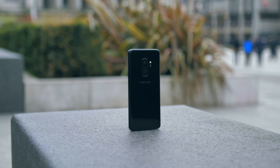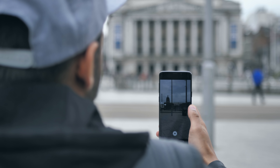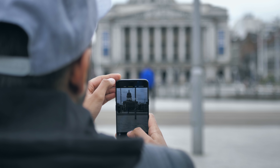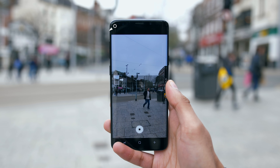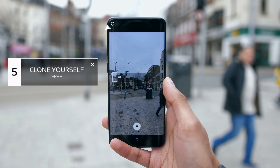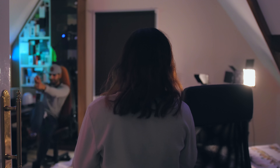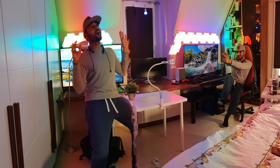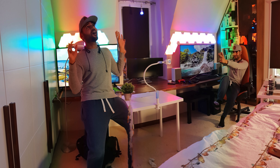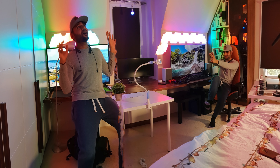The cameras on our phones are getting better and better every year, that's no secret. But there is something really cool you can do with the panorama feature, which has been around for ages. Essentially, you can clone yourself, or at least appear twice within a photo. What you've got to do is hand the phone to someone else and tell them to start taking the panorama with you in front of them. As they move around to capture more of the scene, you've got to slip into your second position, where they will pass you again. So because they are passing you twice in this panorama, you're going to appear twice in one photo. Quite a cool effect, very difficult to pull off without some sort of flaw.